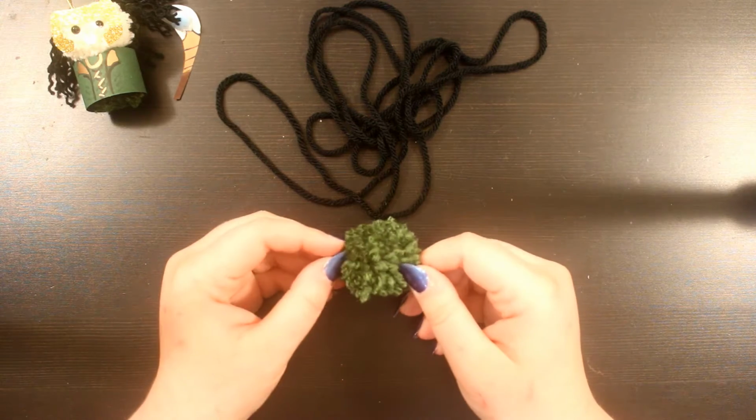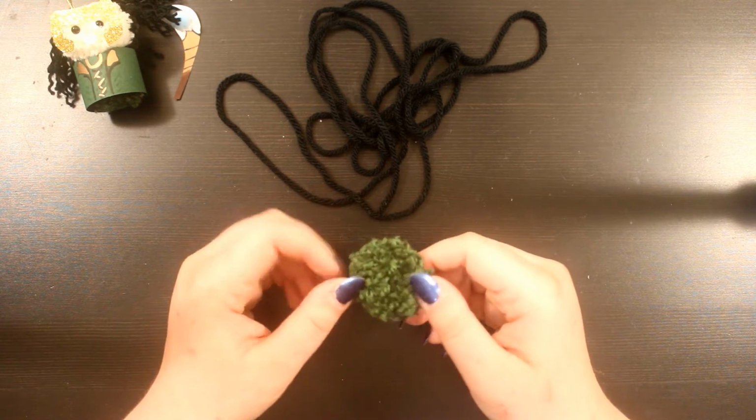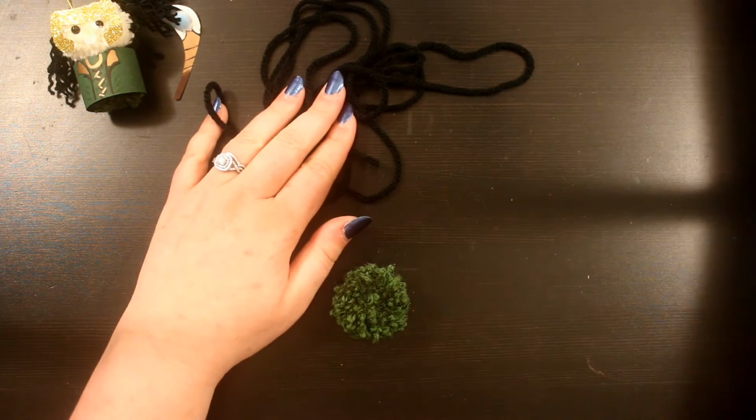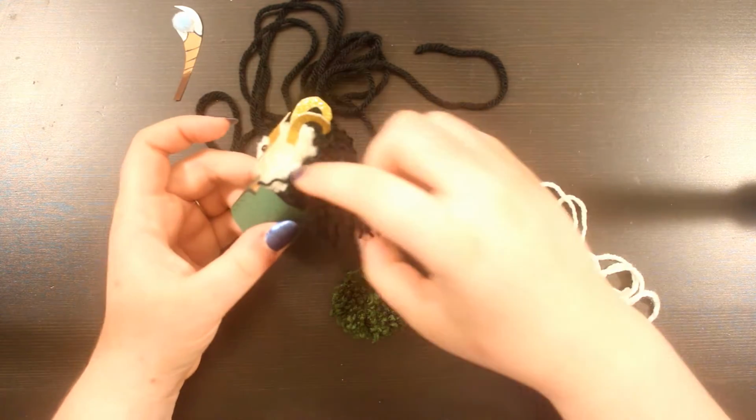I've already made it into a pom-pom. It's just roughly, again, 4 yards made into a pom-pom. I used a fork, and I'll show you how to do it once we get going with his head. So this is going to be his hair portion. This is 2 different steps.